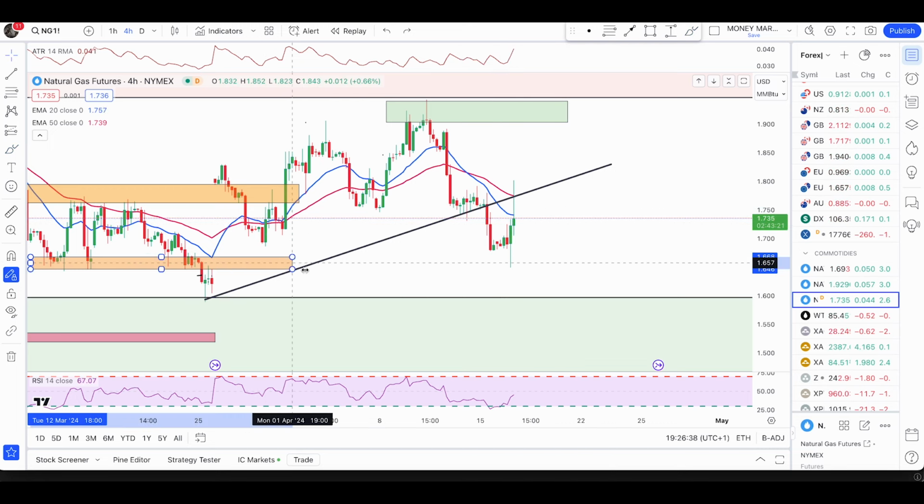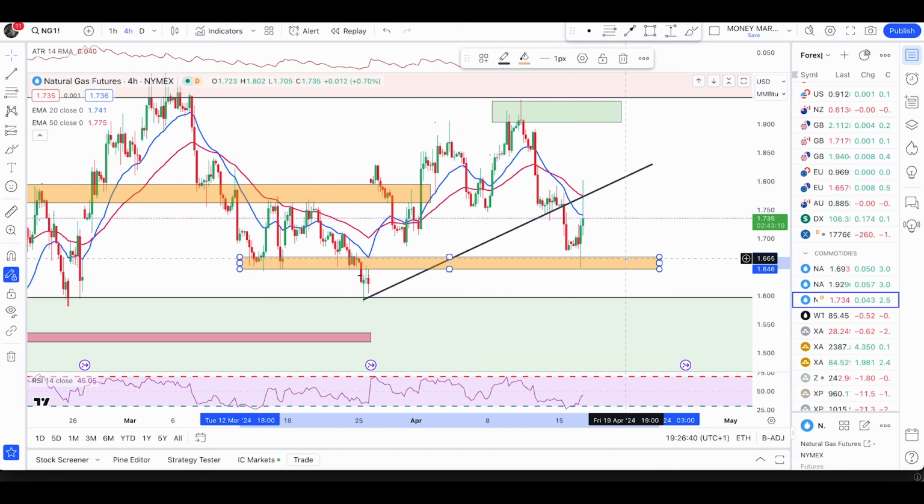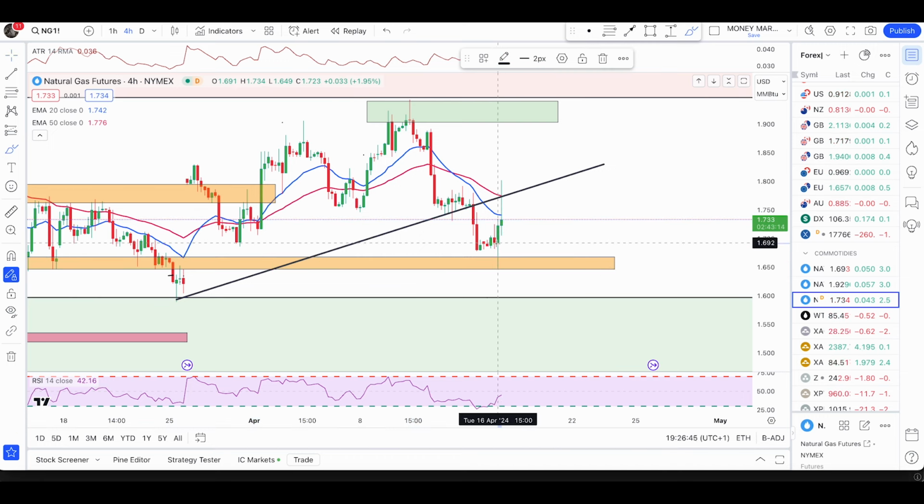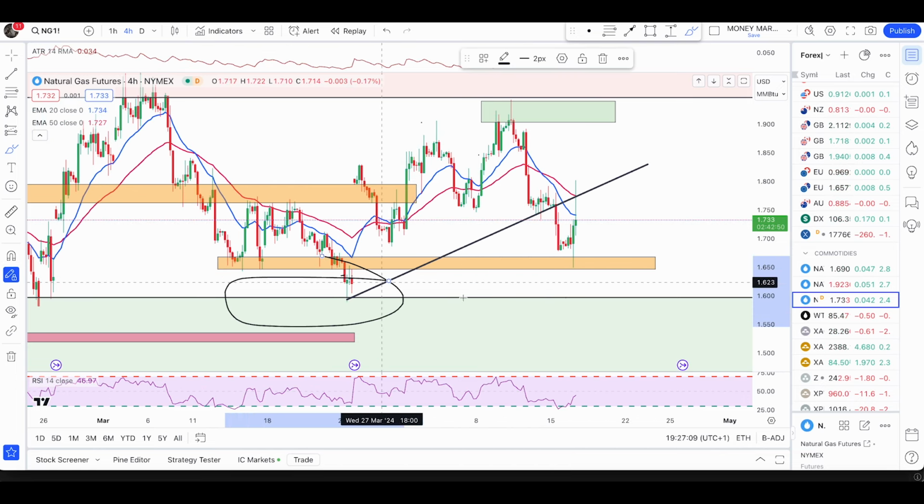But here, if you see, the price just formed a good bullish candle at this little anchor level, but that is not a bullish engulfer. The price opened above the previous candle. But if the next candle is a bearish engulfer, a small candle, I don't want to see a big bearish candle, something like this, bearish engulfer, if we have that, we can expect some push down. Again, we are still bullish, but we can only look for short-term bearish trades, not long-term. Long-term is still bullish for natural gas as long as we are above these previous lows.